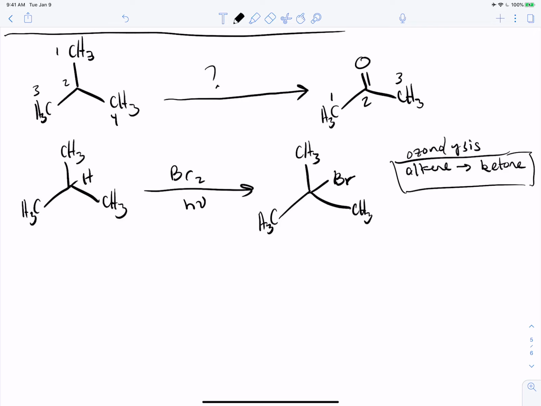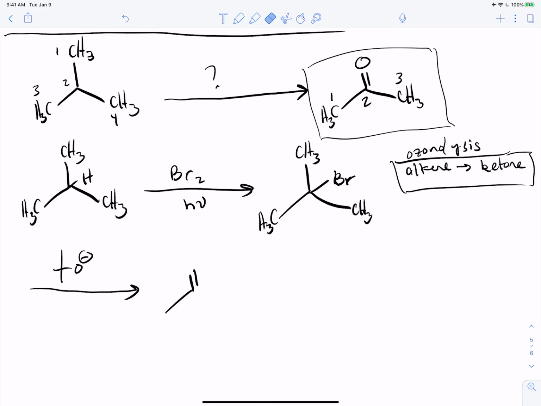Ozonolysis takes you from an alkene to a ketone. But what this tells you, if you know that, is that at some point in this molecule's life it was an alkene. And we have an alkyl halide here. So my instinct is to just make an alkene out of it. And I can do that. I just do E2 elimination. When I do E2, it gets rid of one of my hydrogen atoms. So you'll note that CH3 is now a CH2. And so I'm really close to my product here. I'll make my numbering a little bit more consistent between these guys. Let's call this 1, 2, 3, and we'll call this carbon 4.